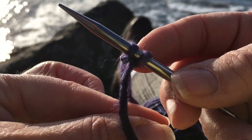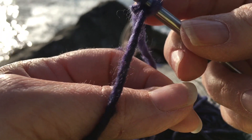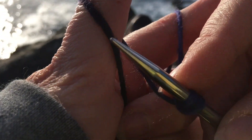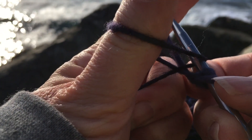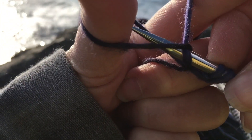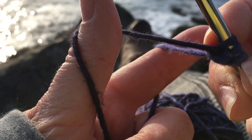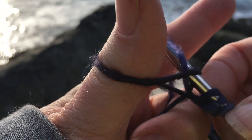Once again, your fingers are between the two strands. You grab the yarn down below and you pull it back like a slingshot. You come up the thumb, down the finger, and through the loop. Once you get the hang of it, you'll keep your hands in that position — up the thumb, down the finger, and through the loop.